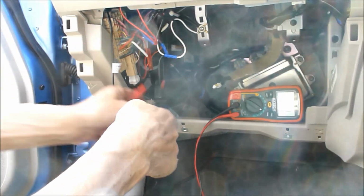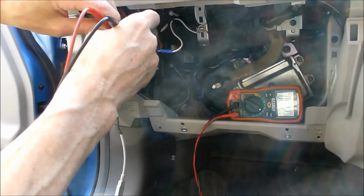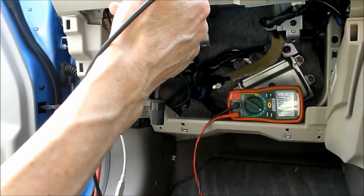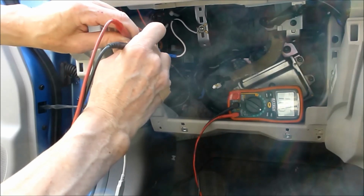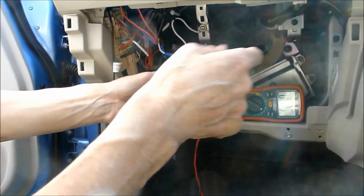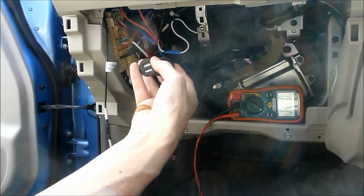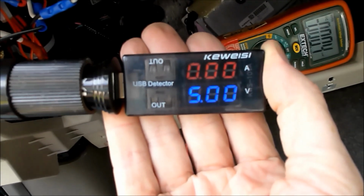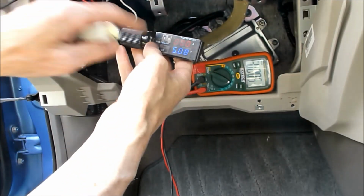Turn the car off, and we've got 0. Turn the car on. Car's now on. And 11.75. Actually needs charging, but anyway. So, that goes in there. That's happy. Let's just see what we've got here. We've got 5 volts. Jumping around a wee bit. Man. I'm not sure which is more flaky, this or the charger, or the USB charger.